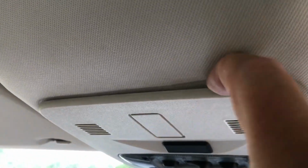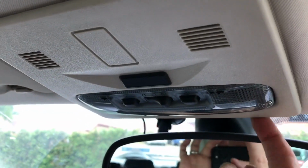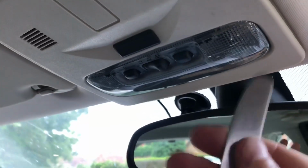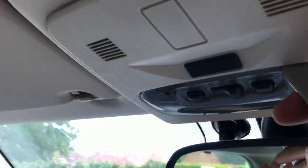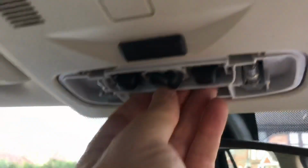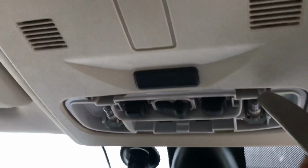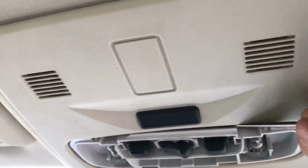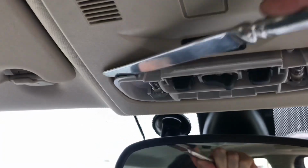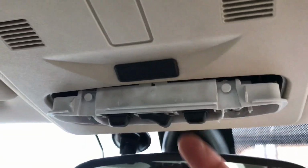Now this panel is pretty difficult to remove. There are some clips here, two at the front, there, and also one on each side. So a little trick is to just get something like a blunt dinner knife and pop out the lens cover for the lights. There we go. And then the actual bulb holder should just pop down. Like that. Okay, so this is how you get access to change the bulbs.